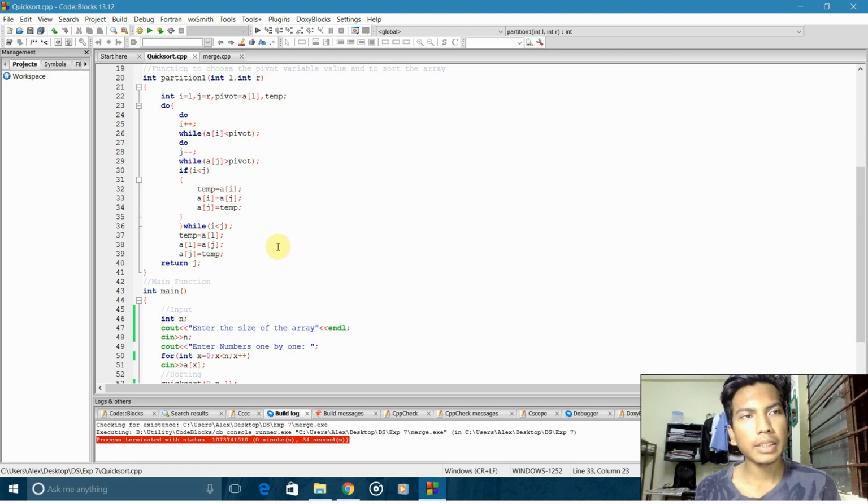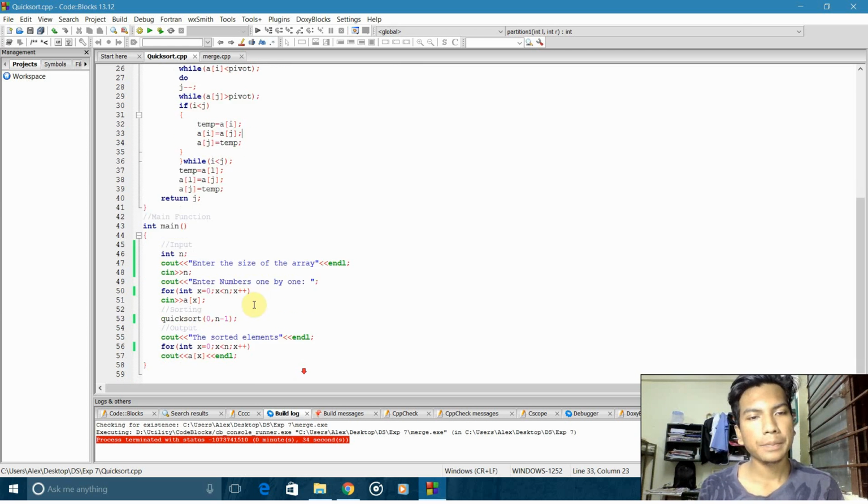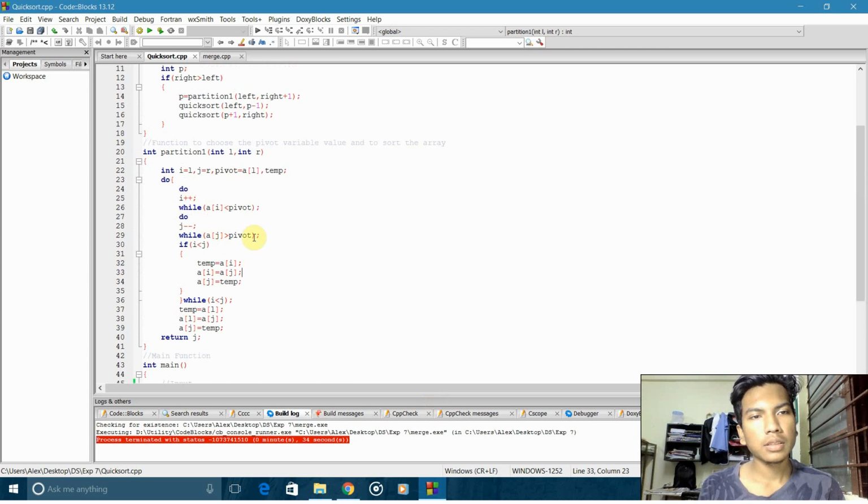Continuing this method, we will sort this array, as this function works from the elementary level and then continues to the complete array. So this is how this function works.